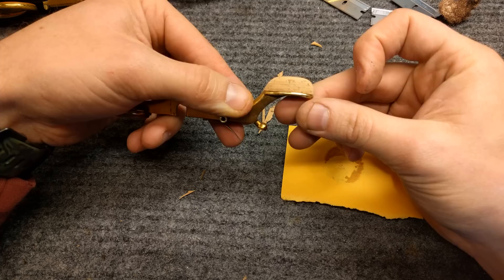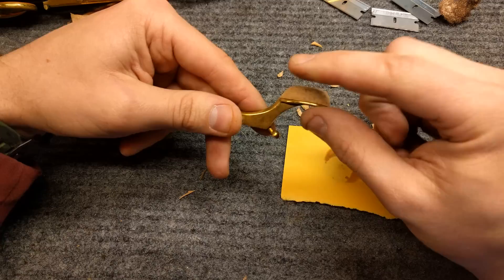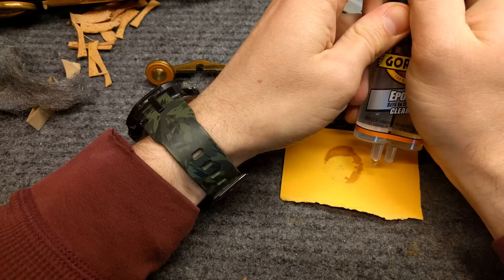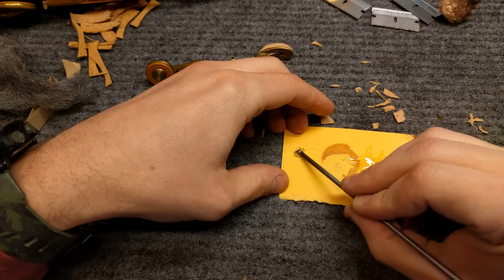So now we have a pretty nice looking cork riser. It's a really nice shape — that's a nice height for this particular instrument. All the edges around it feel a lot like the key; it's very comfortable. Sometimes people will stop here when making cork risers and paint it with clear nail polish to seal it. But what I like to do is take five-minute epoxy to use as a sealer. You just take your five-minute epoxy, squeeze out the correct proportions onto some paperboard — a business card works fine, construction paper works fine, regular paper will not work fine — and go ahead and mix it together.